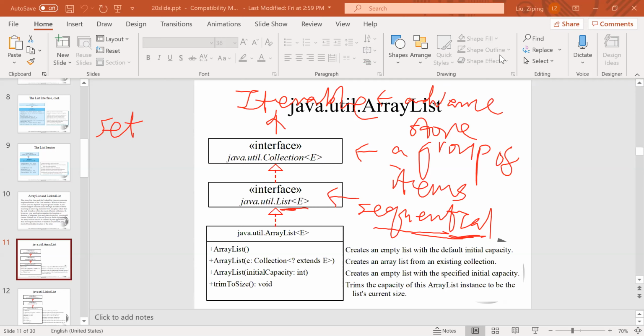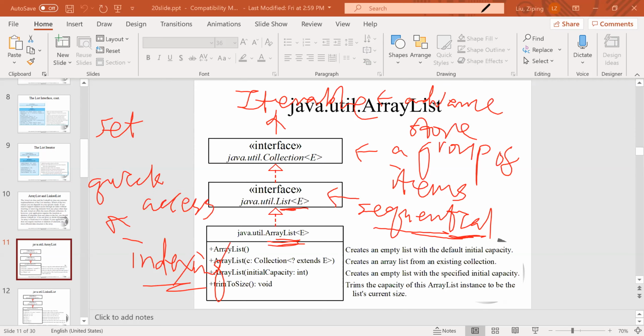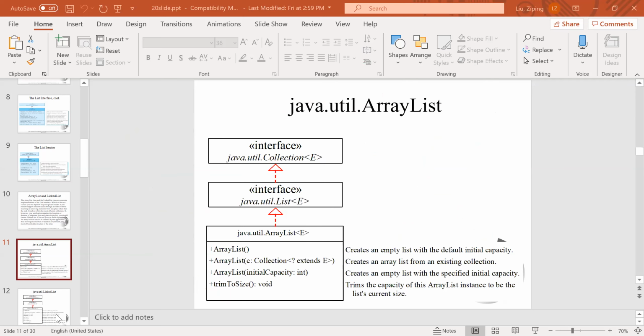And previously we learned array list, and the nice thing about array list is that it focuses on indexing, so it allows quick access using indexing. That's its advantage.